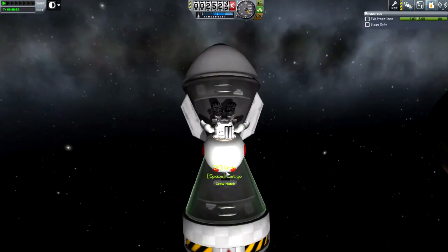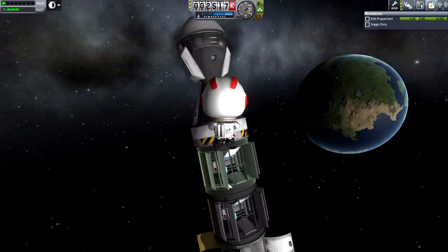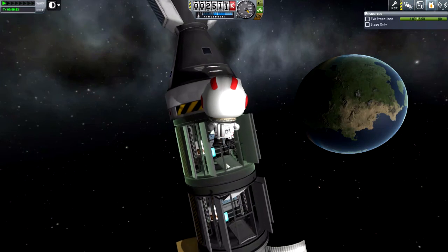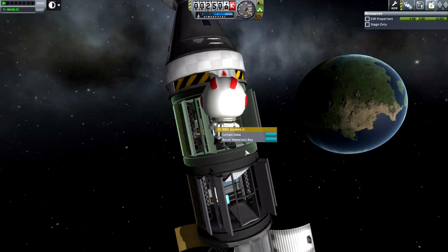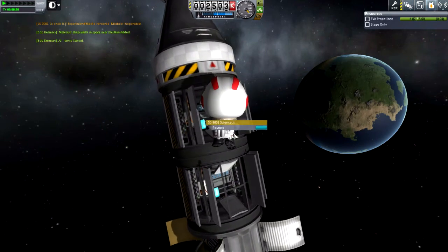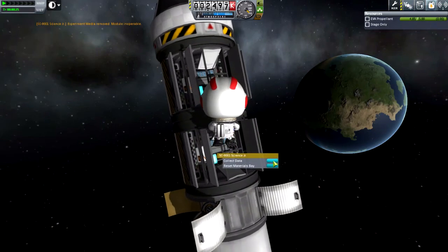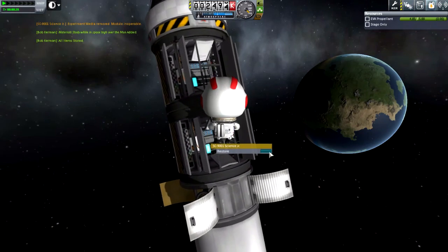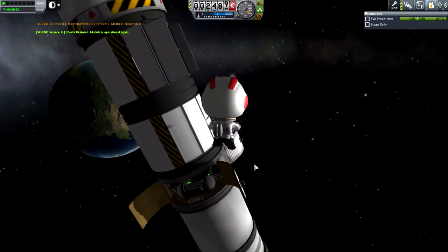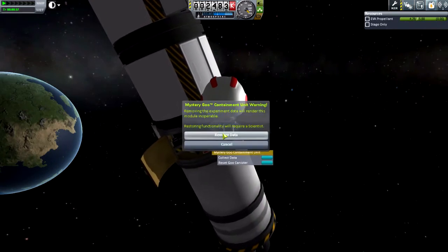Well, let's actually grab Bob, pull him out, and tell him to gather our science. Now we keep Valentina in there because she is going to hold the SAS on, so if we accidentally bump this, it won't start spinning out of control. And we're going to collect the data. Now, because Bob is a scientist here, he can actually reset the experiments to restore them so that we can use them again. However, there's no need because we brought 2 of each. So we don't actually need to reset it, we just need to collect the data.